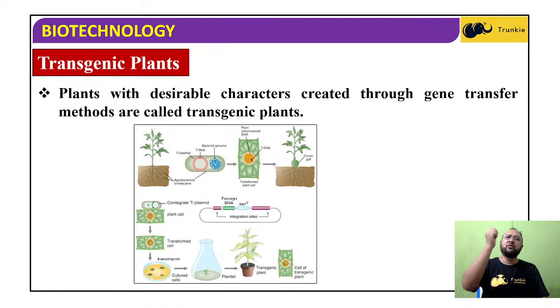We want some important desirable character to be expressed in the progeny of that particular plant, so that it can be used for our use, like big fruit, big pulp, disease resistance, thick grains, or high nutrient content. All these characters we want in the plant. So we need to identify the particular gene which is responsible for this, or the one which is not producing, and then insert it. This method is called gene transfer, and the plants so obtained are called transgenic plants.